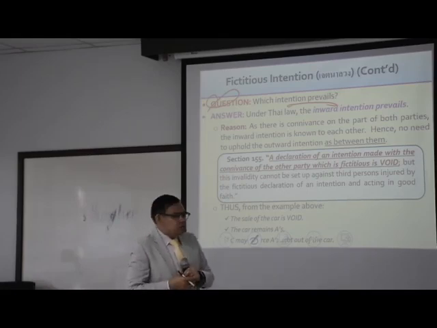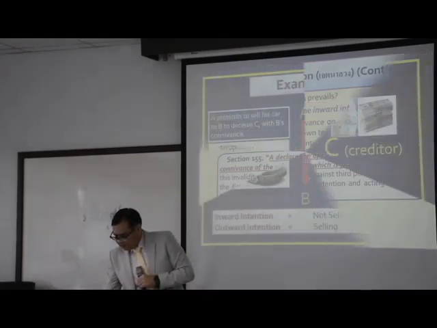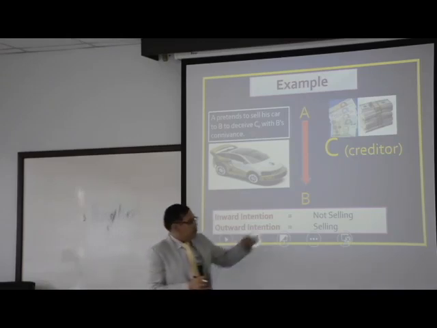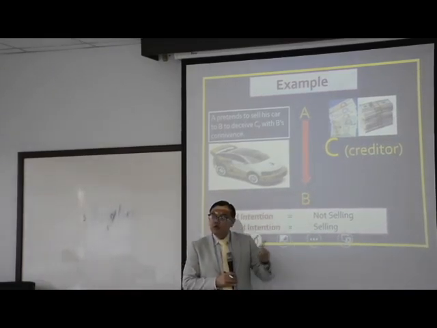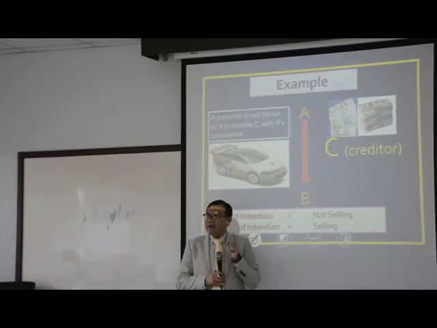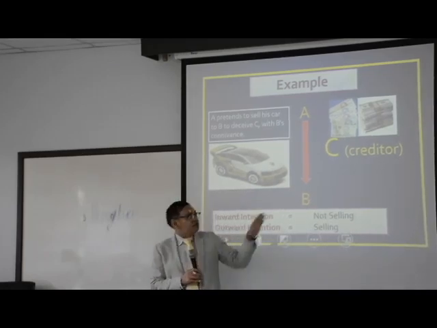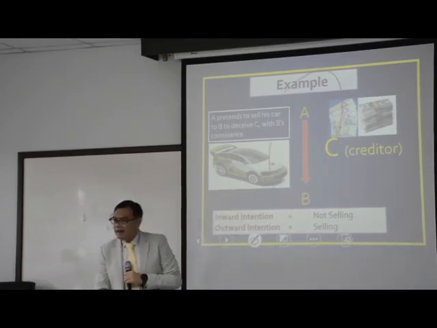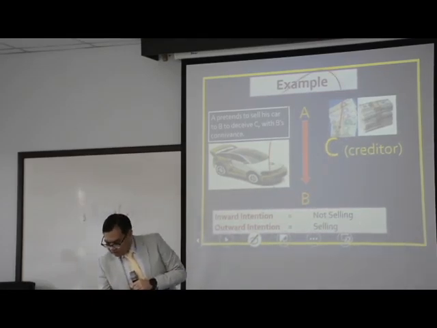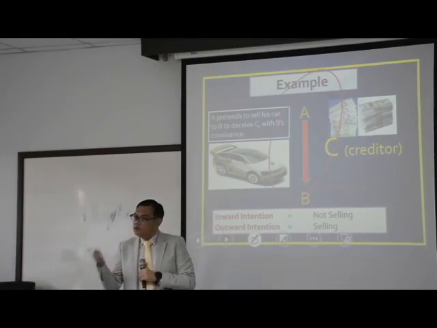But in this case, when A and B enter into a sort of conspiracy like this, there is no reason to protect B, because B knew from the beginning that A did not have the intention to sell this car at all. So when there is no real intention like this, there is no need to protect the other party, because the other party knew what was in A's mind from the beginning. Then no need to protect any parties.